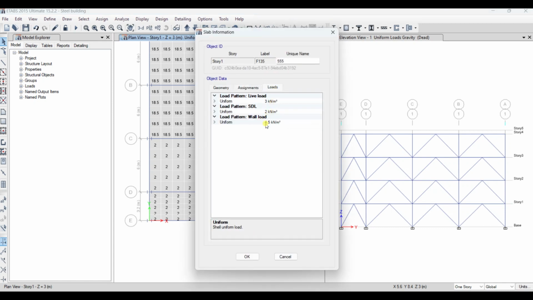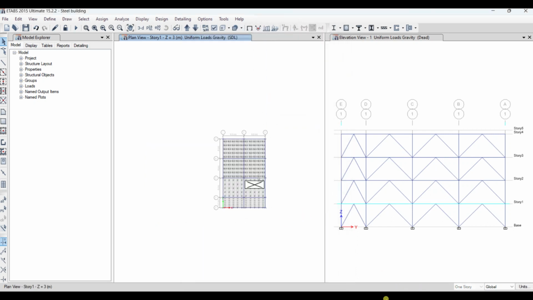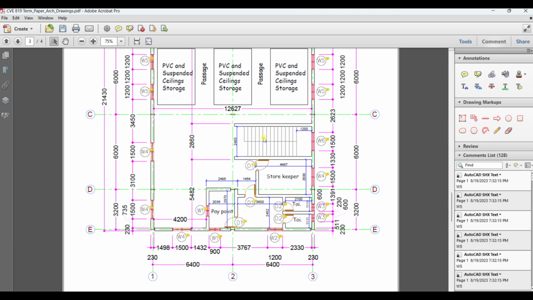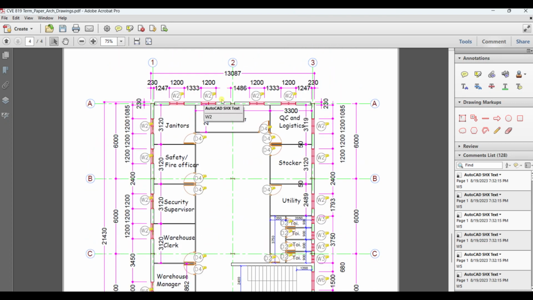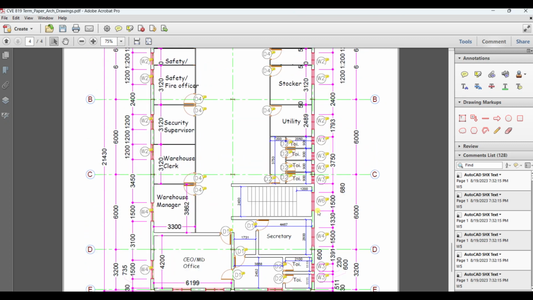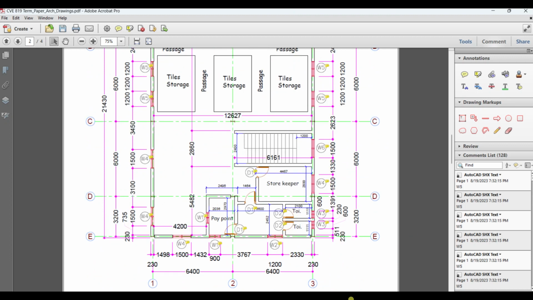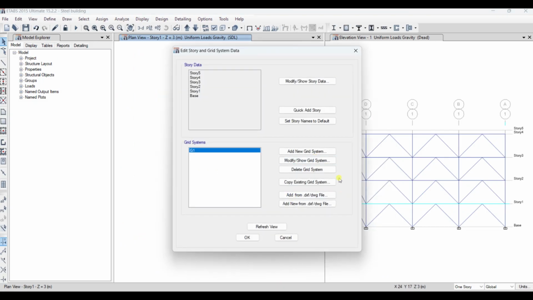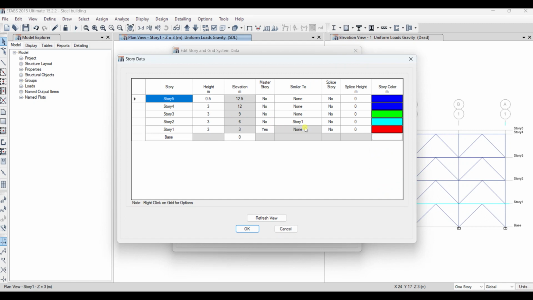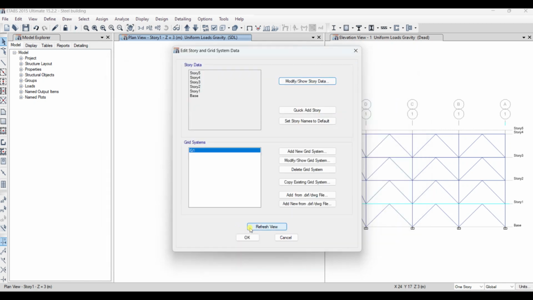And go and check, select slab loads, live load 4 point. Wall load. So okay, in this case we have the walls only on the peripheries. On the peripheries we have walls. These walls are on all stories. So these are periphery walls. We consider these partition walls as a dead load. So I will apply this on all stories. Like I make the similar story of third also. I will make similar story.